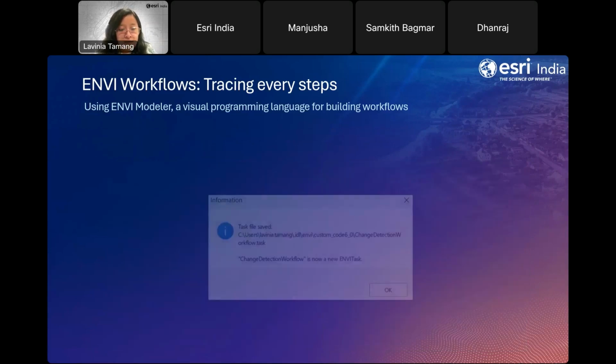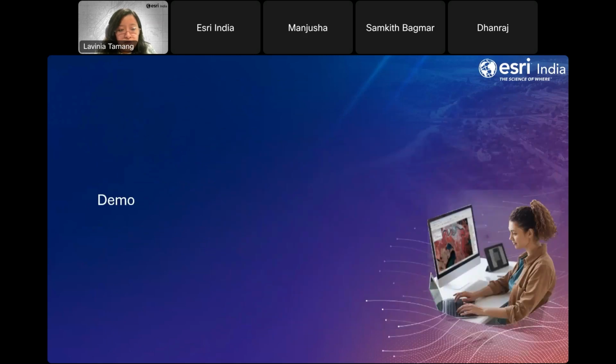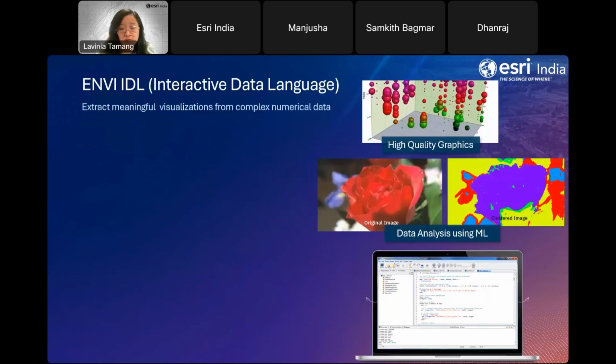Another thing which I wanted to show you was about ENVI IDL. You all must be curious about what IDL is, right? IDL itself is a scripting language.